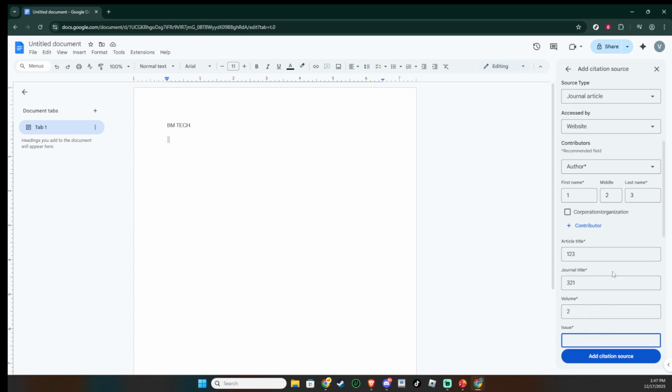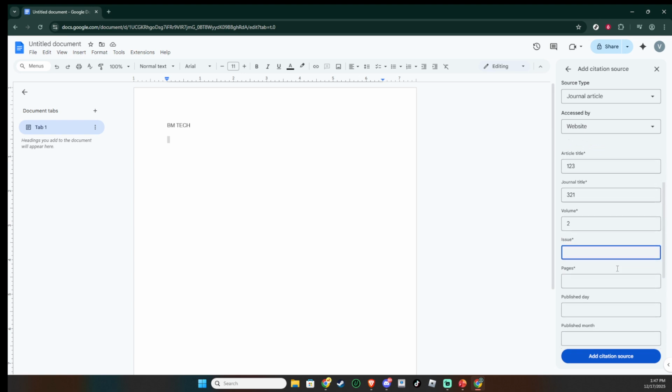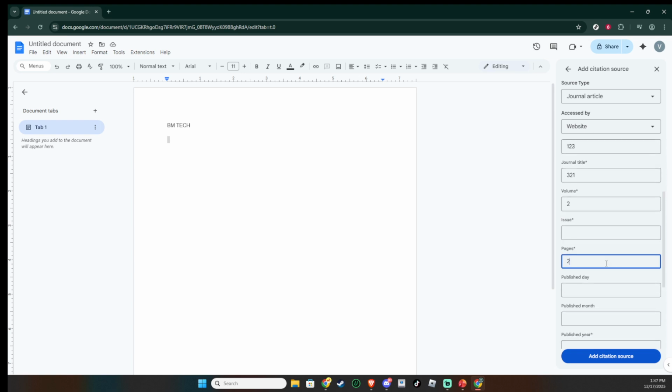To place an in-text citation in your document, click in the document where you want it to appear, usually right after the sentence or quote you're referencing. Then, in the Citations sidebar, click Cite next to the source. Google Docs will insert a formatted citation that matches the style selected in the sidebar. You can move it, delete it, or adjust surrounding punctuation like any other text.